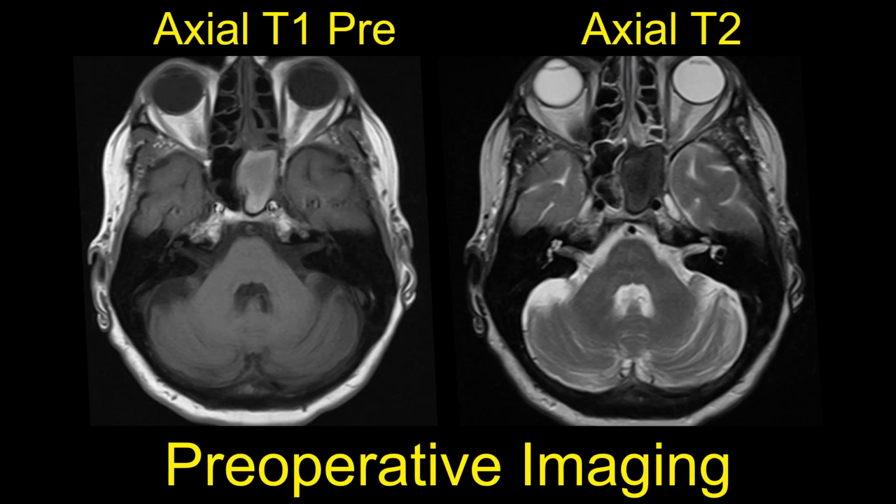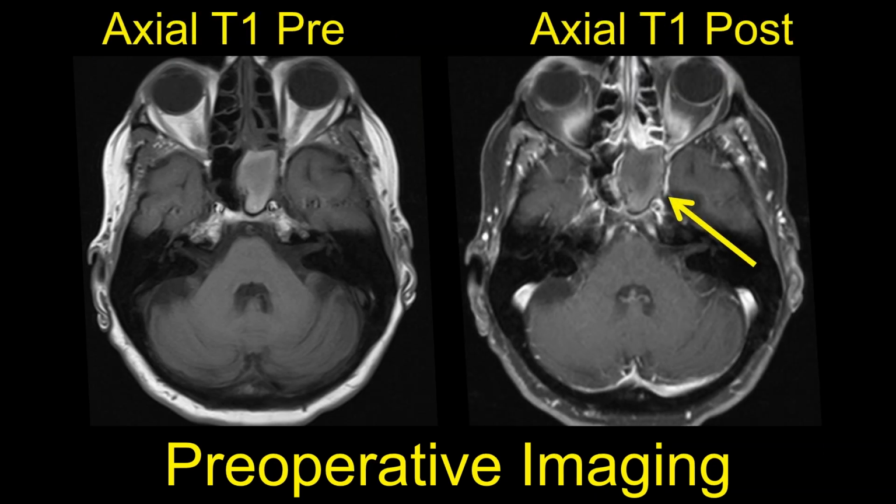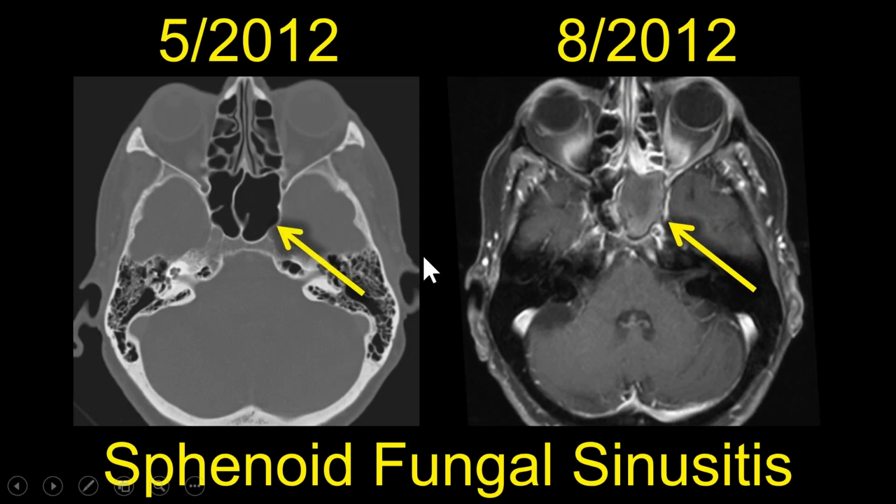So we have a lot of fancy imaging. We can do contrast, we can do MR spectroscopy, we can do MR perfusion, all these fancy techniques. But the plain old basic T1 and T2 actually give you a lot of information if you just pay attention to it. And when we gave contrast again, you saw that the inside of that sphenoid sinus was not enhancing like the other ones are. So anytime something looks different than the others, we're more suspicious of that. And that sinus was normally aerated on a study done just a few months earlier on the CT.